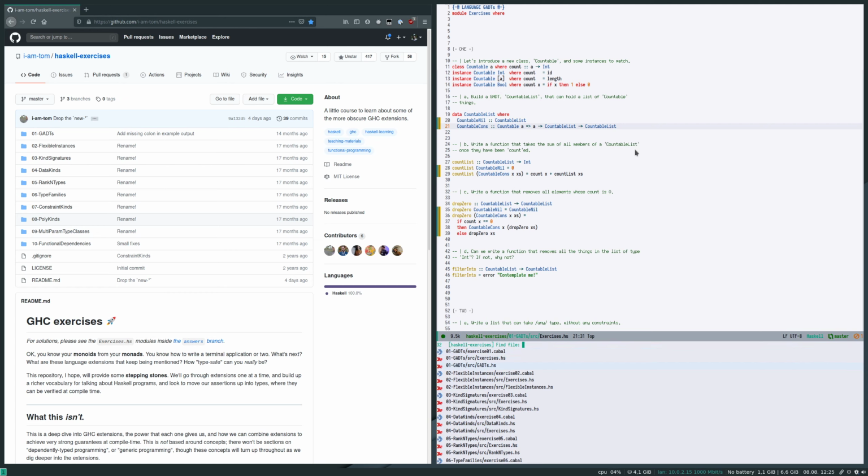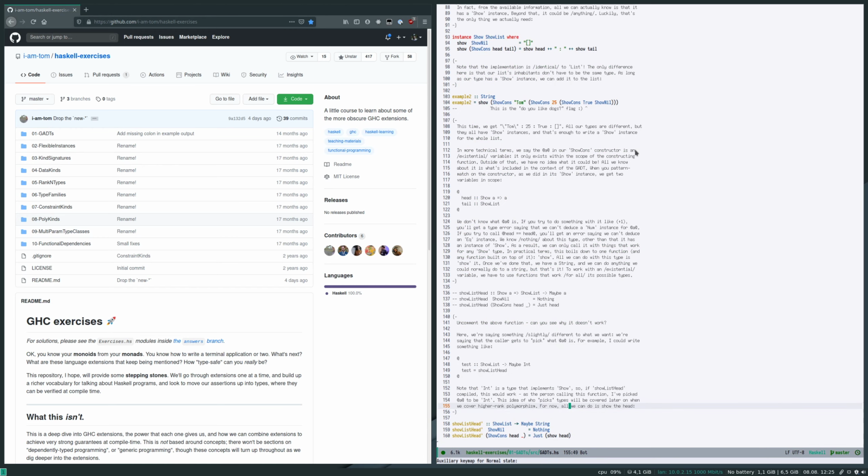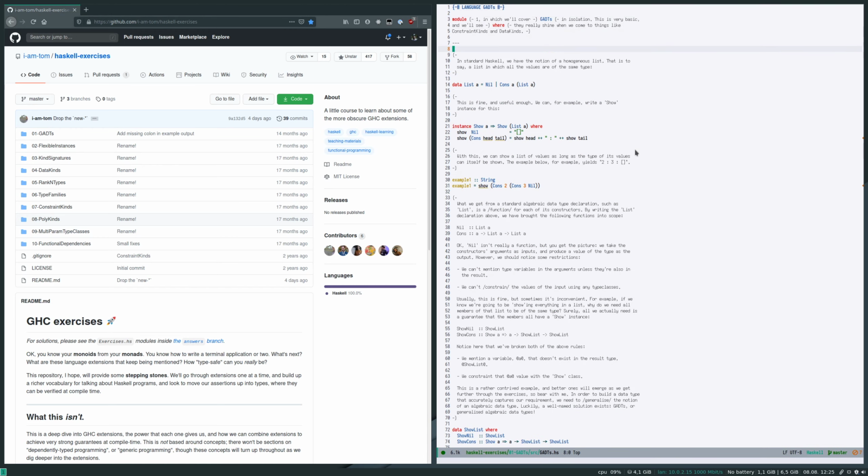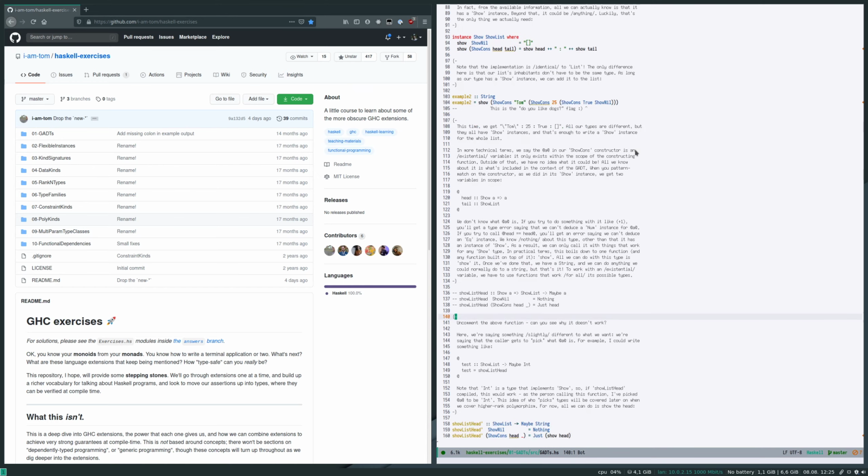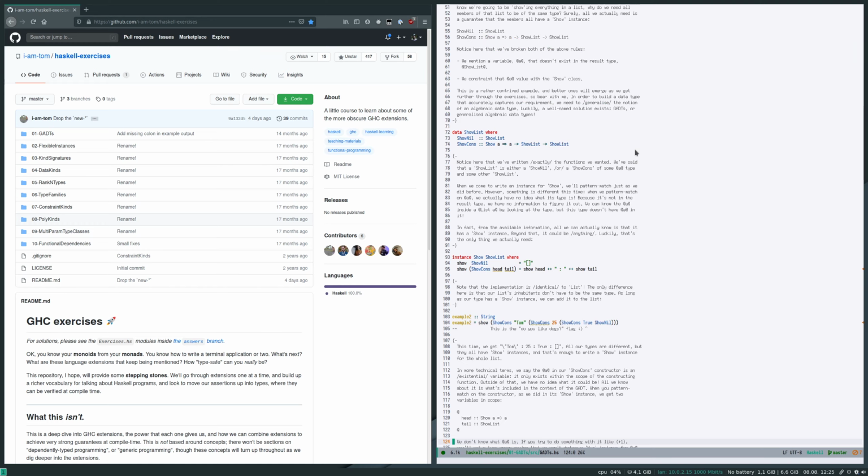So what this means is, if we go back here to the explanation file, we can see this is a list defined as a standard data type, and where is it?